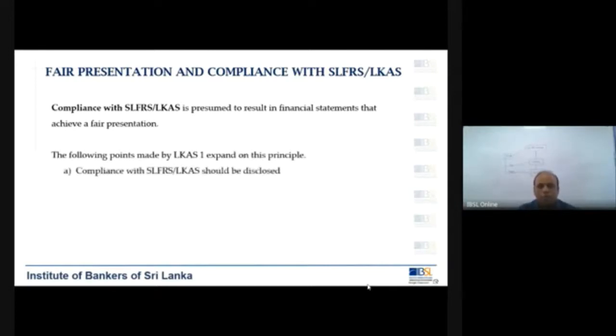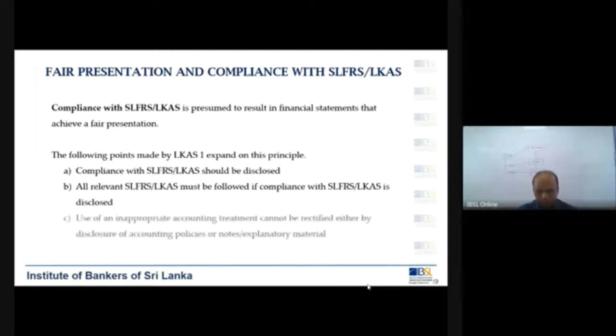You have to comply with all the SLFRs and LKSs, and that needs to be explained in your accounting policies. All relevant SLFR LKS must be followed in compliance with the original standard, and it has to be presented. If you have used an inappropriate accounting treatment, then you can't just rectify it by putting a note in your financial statement. Okay. Now say you are applying LKS 16, but you are not following it 100%.